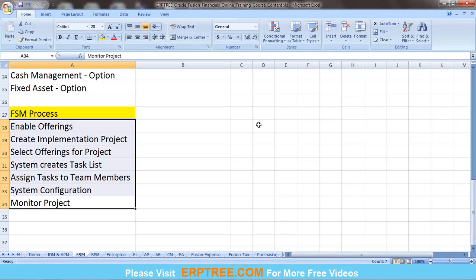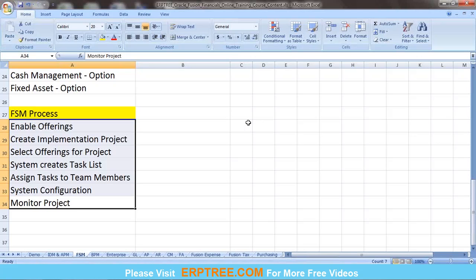Hi, this is Madhukar. After enabling the offerings, are the options created automatically, or do we need to assign the options to the individual users? No, that part is totally different. Once we complete the implementation, then we'll come to assigning to users.